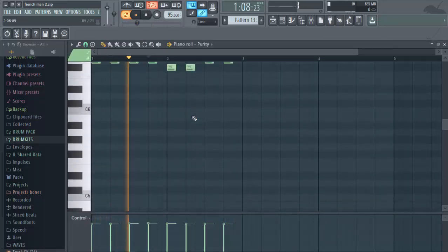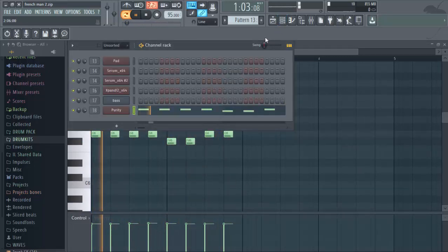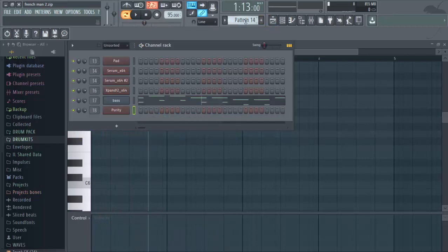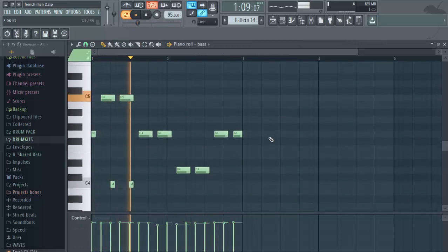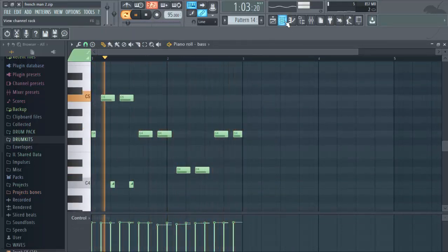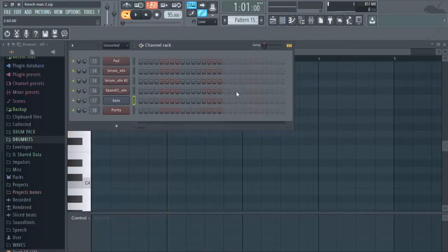These are just single notes from Purity. So this is the bass for the chorus. I also did a slide there. And guys, that's all for the beat.